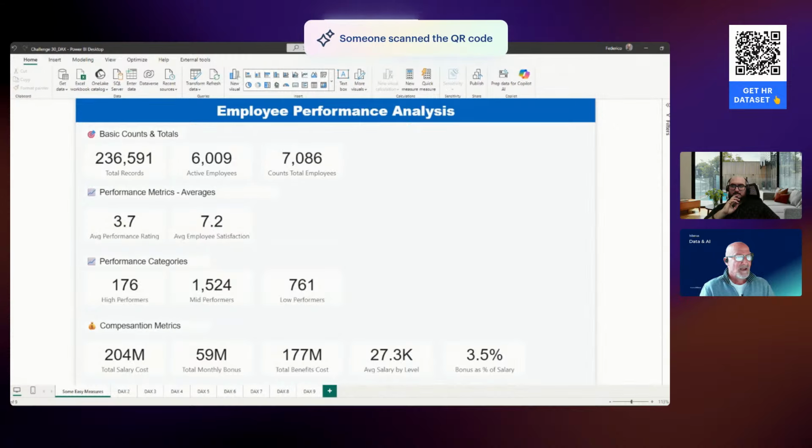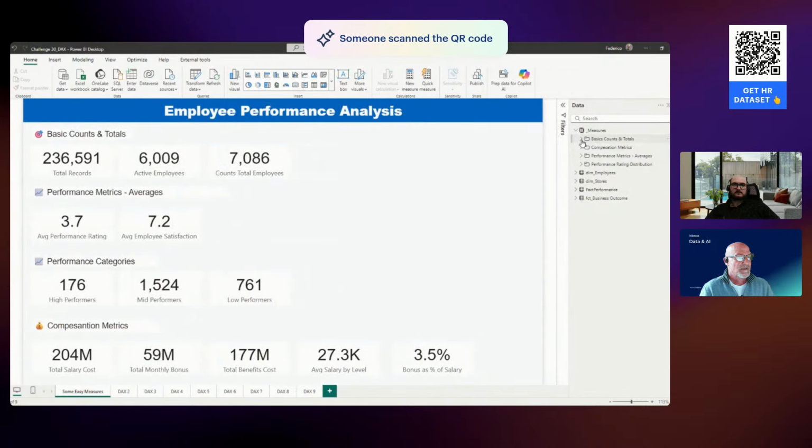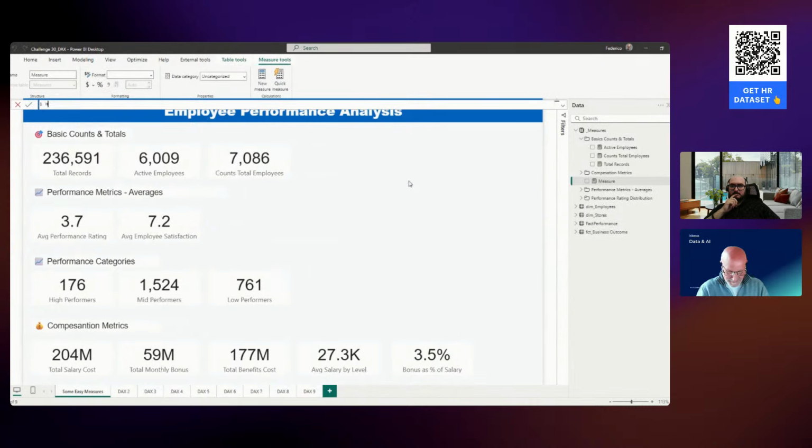Let me also open that here. You got the measures in a measures table, and you had them properly in single folders. Do we know how to do that? I think so, yes. But in case you do not, let me make a measure called hello.